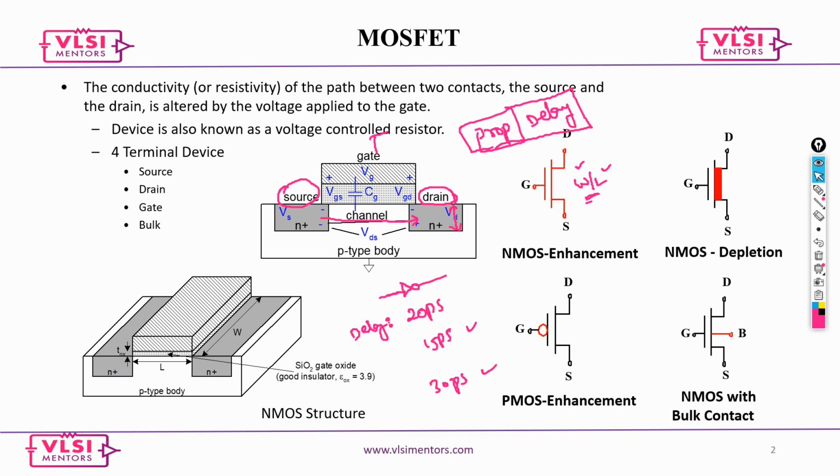Based on that only, we decide the speed. A simple thing, your delay depends on your W/L ratio, as simple as that. Now you might wonder, there may be a threshold and other things, but I gave you a question, right? What is the meaning of drive strength? You remember, what is the meaning of drive strength?